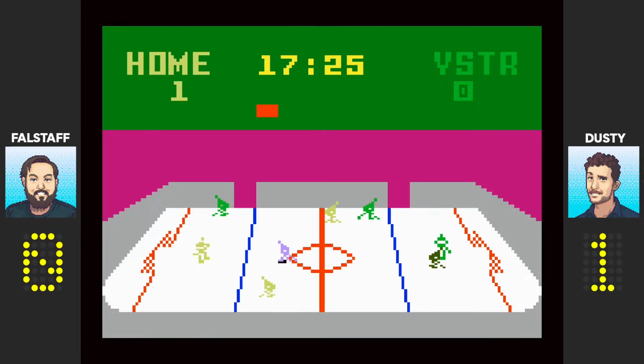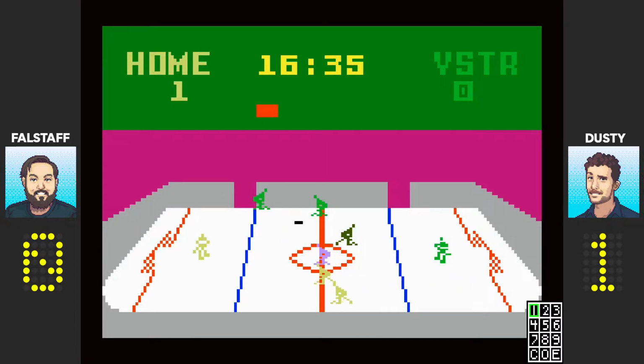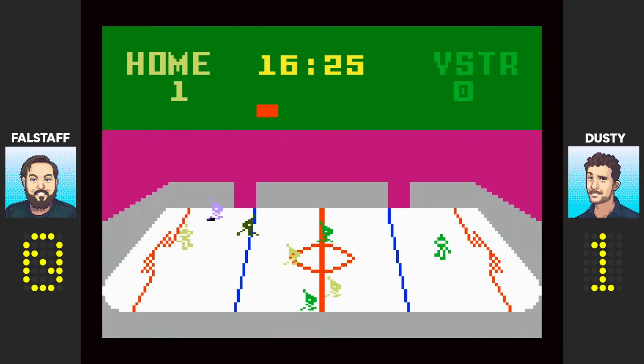My worry with this game was that the only way we were going to score is if I literally slash your goalie and knock him down, which you can do. If you did play on the original Intellivision hardware, you would have to insert the vinyl plastic over the controller. The overlays. Yeah. I'll show you. See that with the 1, 2, 3. That's the Intellivision controller, and then you'd put the overlay over top, and 7 would be like check. Yeah, but we don't have that luxury.